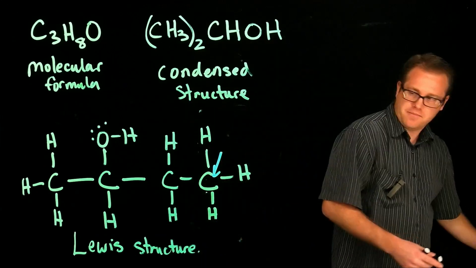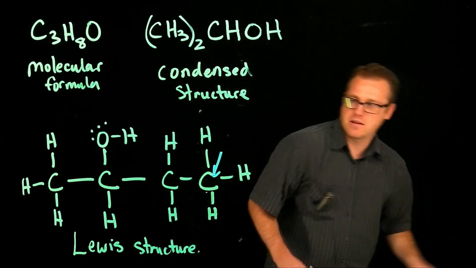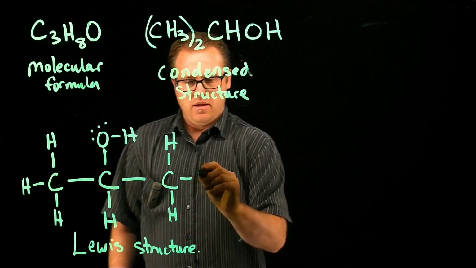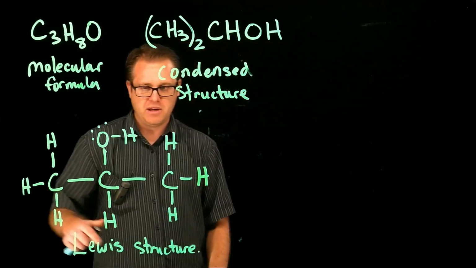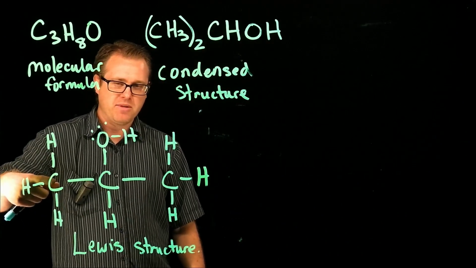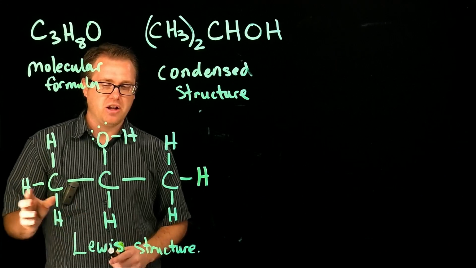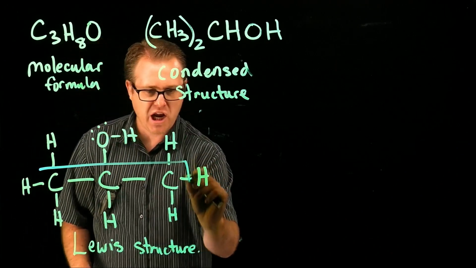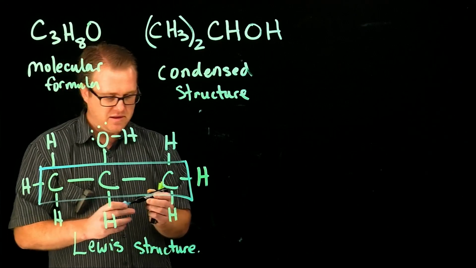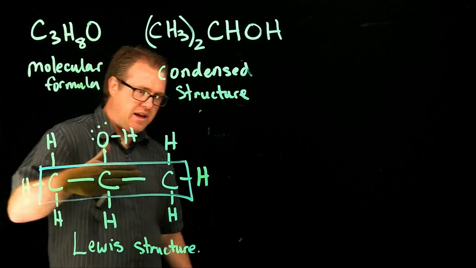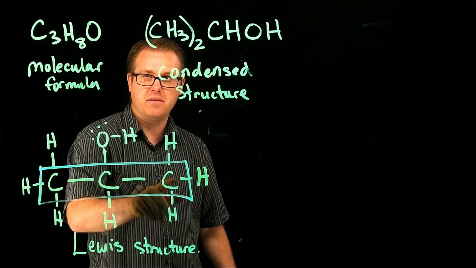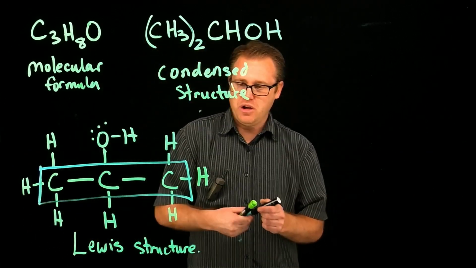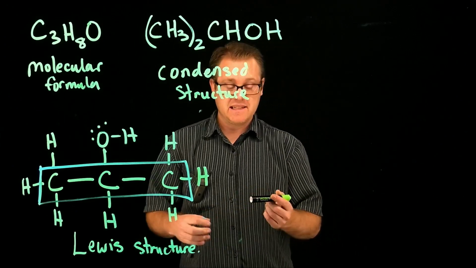The way you do that is, let's get this back to isopropyl alcohol, shall we? What you do is you count how many carbons there are in the longest chain. If I just considered this a chain of carbons going from left to right, you see that I can count 1, 2, 3. There's 3 carbons in that longest chain. And so you have to draw 3 carbons in the zigzag.